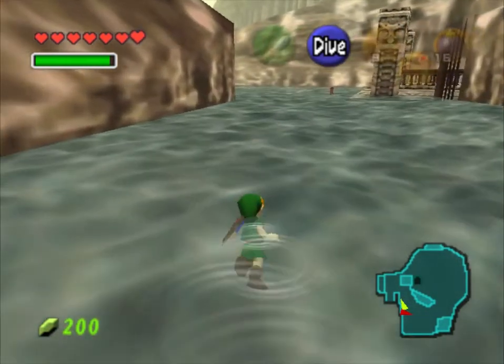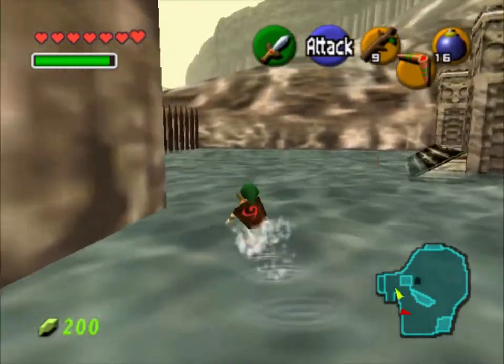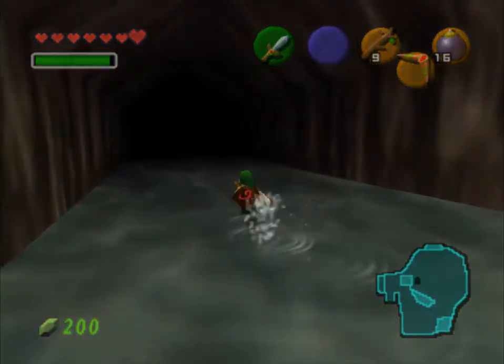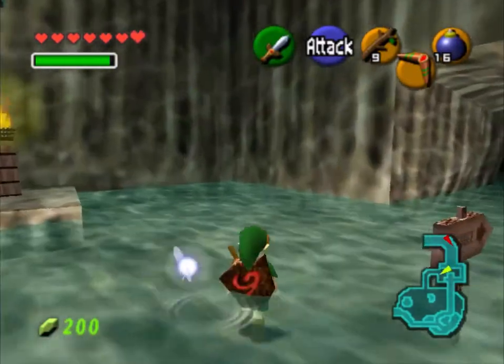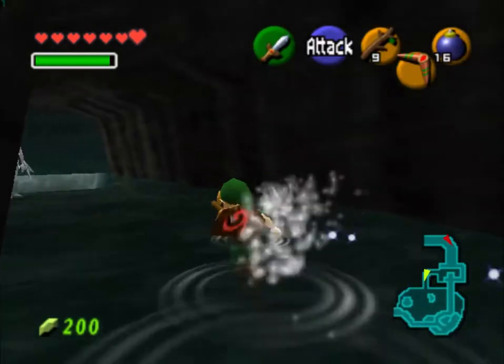Alright, so we got all 3 stones. So now we just have to get back to the Hyrule Castle. Remember, there is a great fairy in Hyrule Castle also that we were going to have to go hit up real quick. Zora's Domain. Hi, Bloobs. Gotta go. Can't stay and talk. Bye. Fate of the world and all. You know how it is.